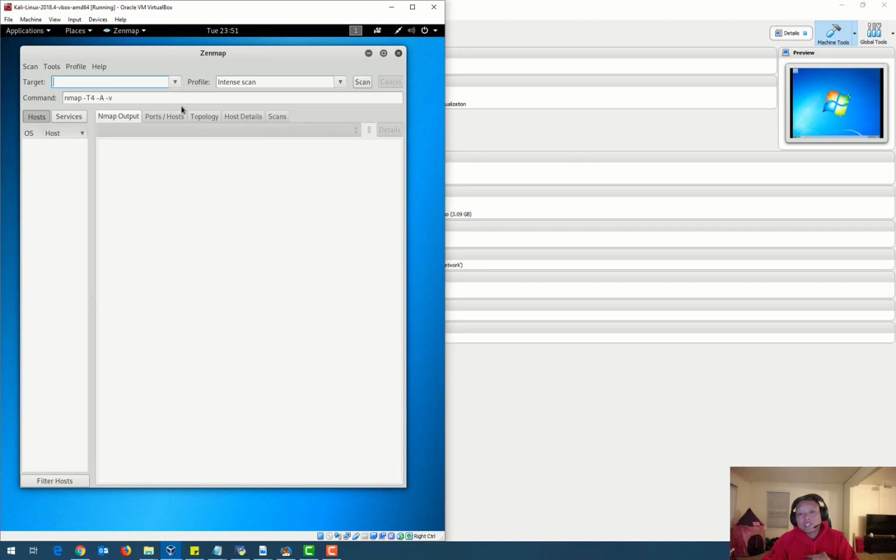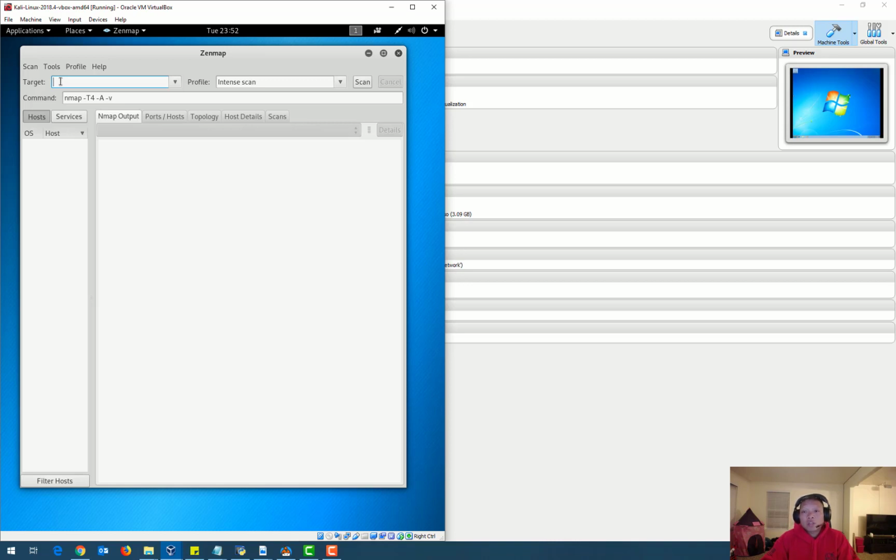To me, this is easier because it has a GUI, and the result of the scan is easier for me to read instead of scrolling up and down in the command line interface. So what we have to do is just enter the target right here.